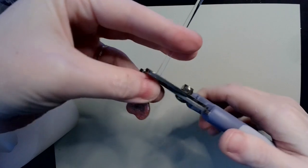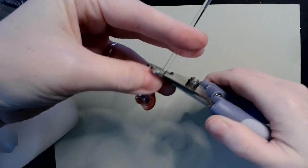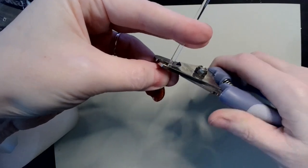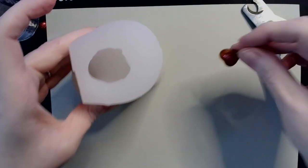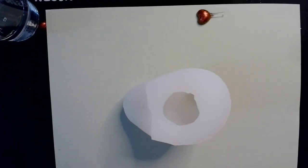I know this was a joke last time, everybody was like, how many people ducked when they saw her do this? Yeah, hey, I did too. So what I'm going to do is hold both sides. There you go. There's the spare, so you don't have to worry about it flying off someplace and hitting somebody in the face. And then we have our little heart. So I'll show you what we're going to do with that here in a minute.